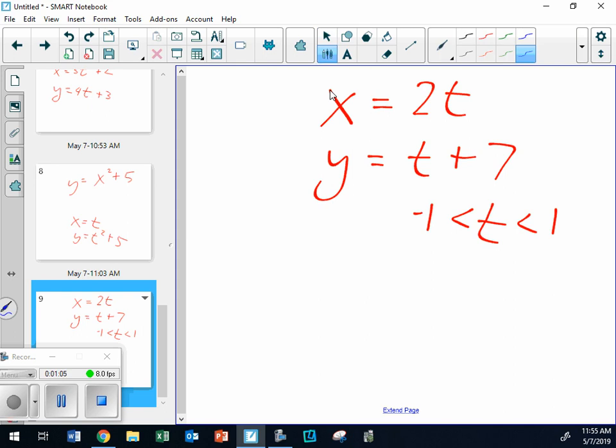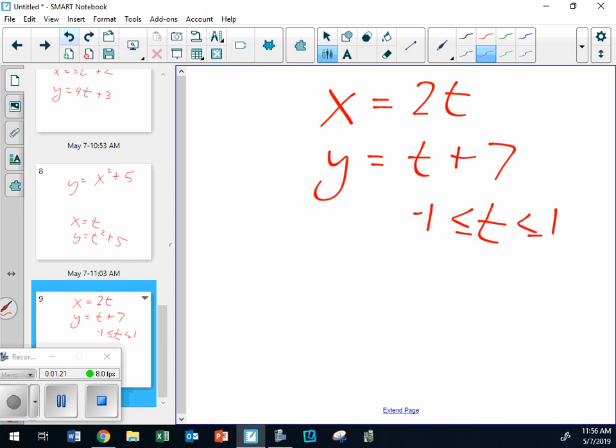Yes? Wouldn't it be less than or greater than, oh, or equal to? Yes, most of them that we do are going to be like this. You are correct. I will change it to that. Even though I could set the domain the other way, it's not likely I would.